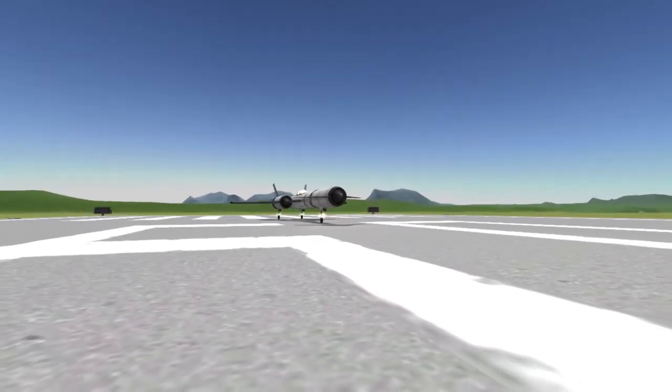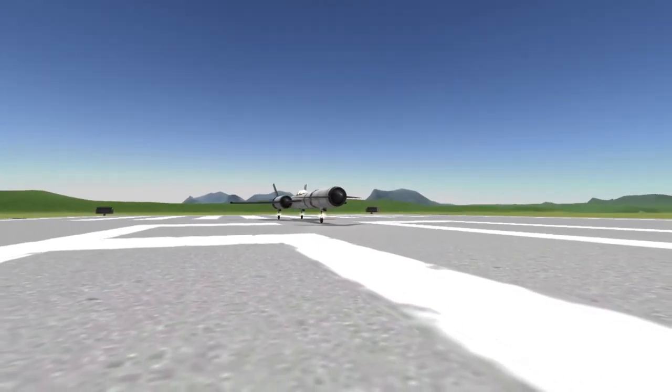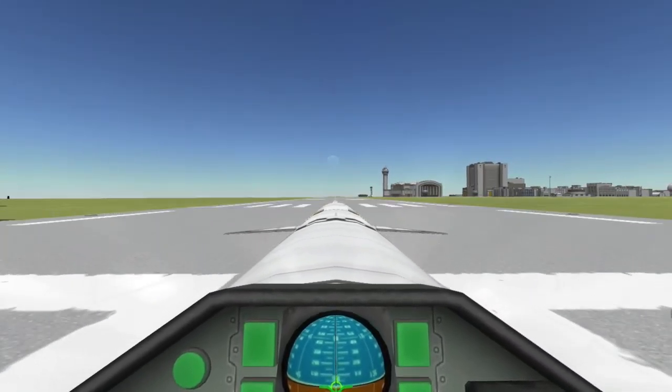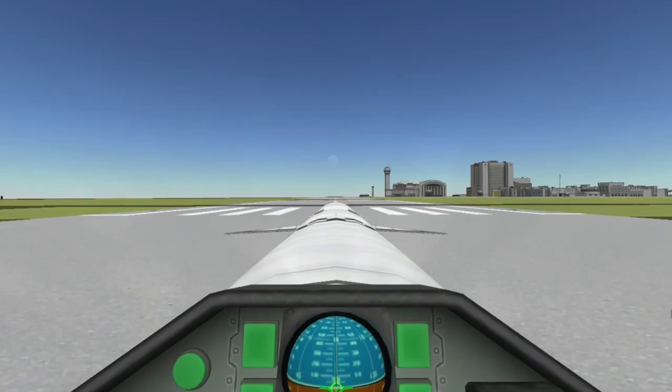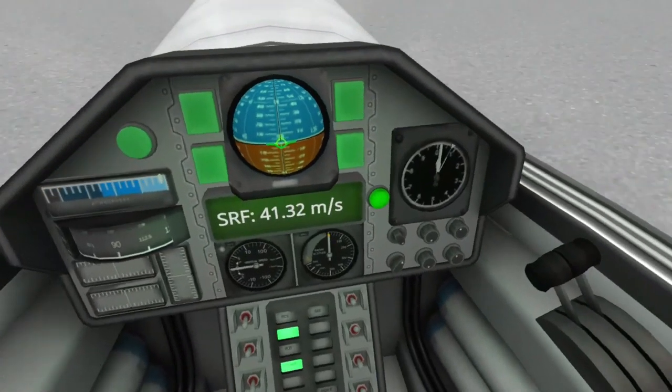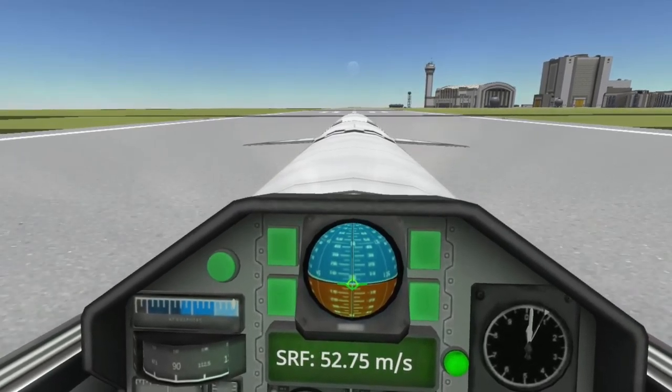Hello everyone, it's Dr. Kerbal here, and today I have an SSTO. Yes, this is an airplane that can go to space, and not just any sort of airplane, or SSTO. It can go to Minmus. Yes, it can go to Minmus.